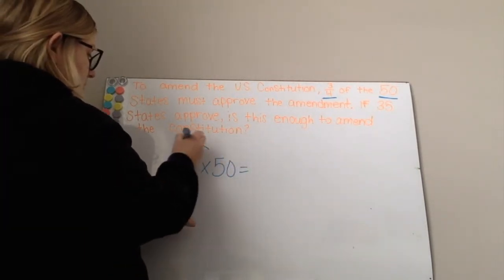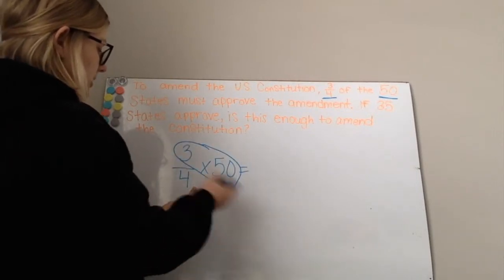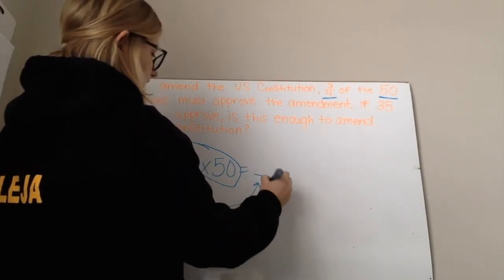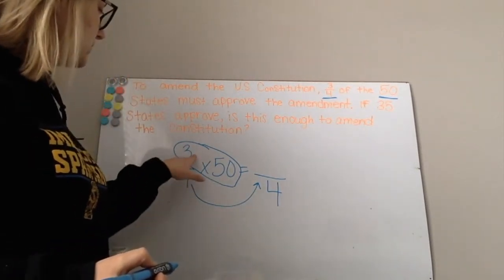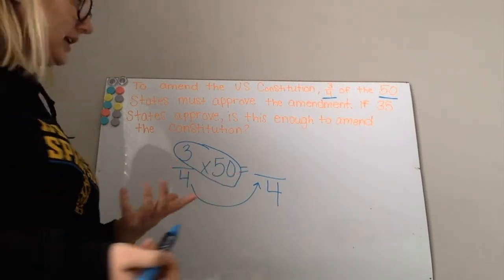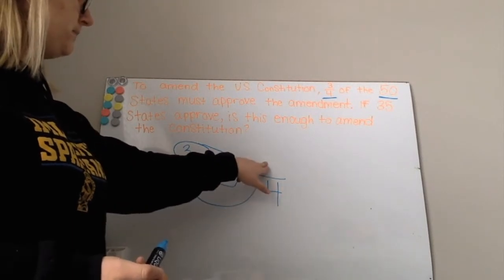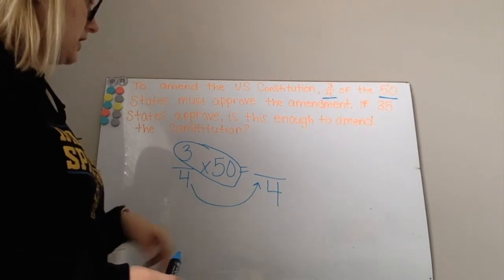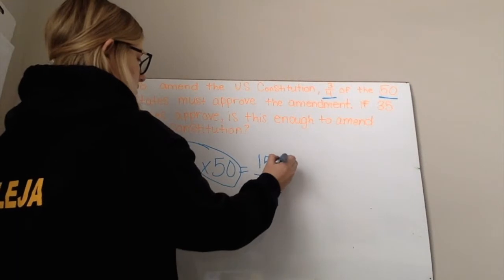Okay? What I've been doing with my 5th graders is when we multiply a fraction by a whole number, we multiply the numerator by the whole number and keep the denominator. So our denominator is going to remain 4, and I need to multiply 3 times 50. Okay, there's a few ways I can do that. I can do repeated addition. I could do 50 plus 50 plus 50 to get my numerator. I could do multiplication, 50 times 3. When I do 3 times 50, I'm going to get 150.